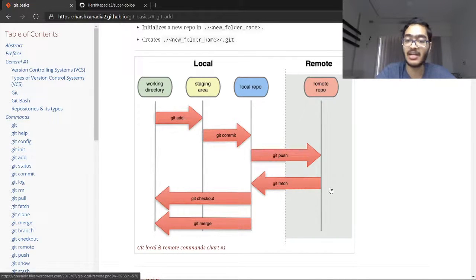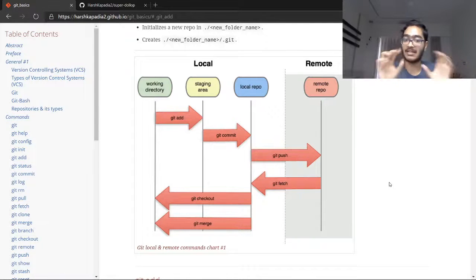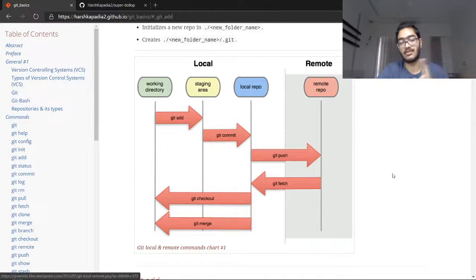That's why I said internally git pull does a git fetch which gets things to the local repository, and then a git merge which gets things to the working directory. I don't want to get into the specifics of fetch and merge right now. So git pull gets it to the local repo and your entire local machine as well. Internally git pull does two things: it gets files to the local repository and also replaces them into the working directory.